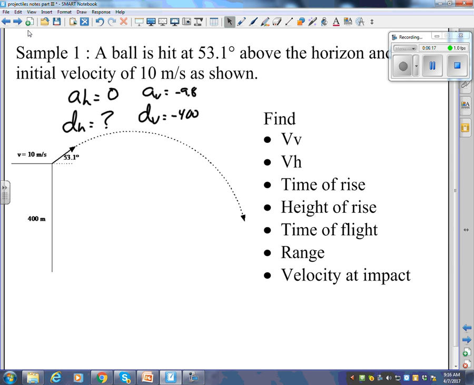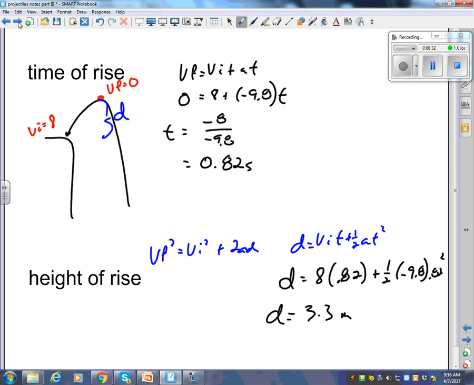Because it's falling off a cliff, exactly. It's got a long ways to go down, right? Time up is only to there. It's got a long ways to go down. Would you agree that the time to there is the same? And then sort of like that, right? Okay, so there's a couple of different ways to do this.